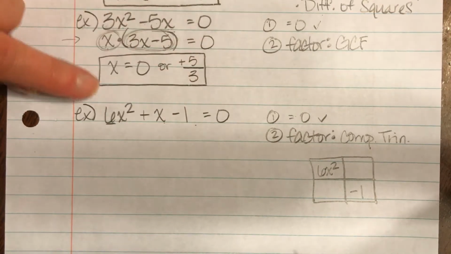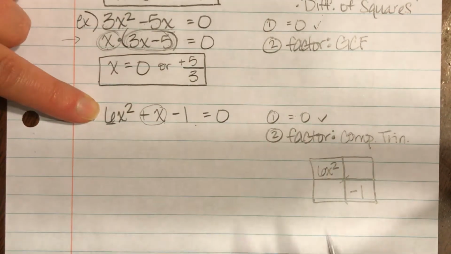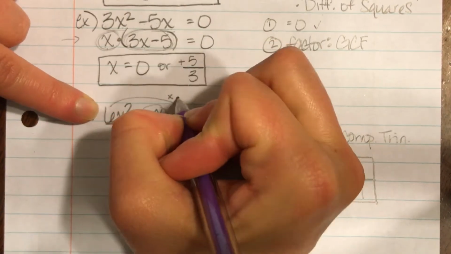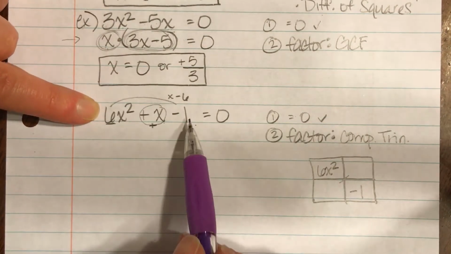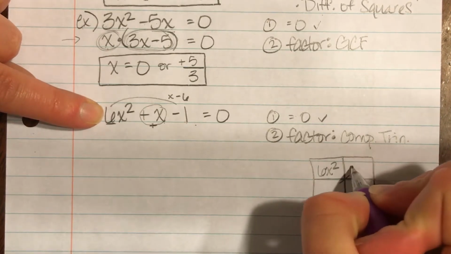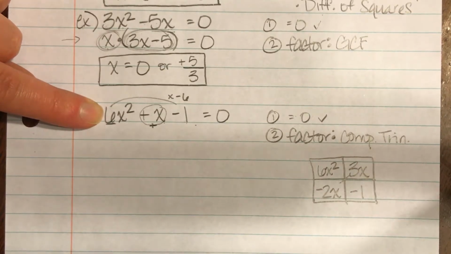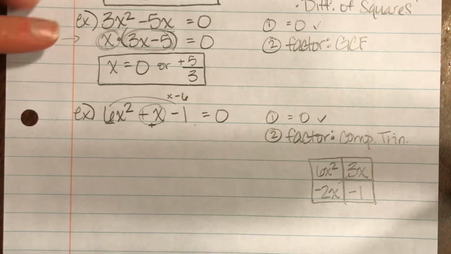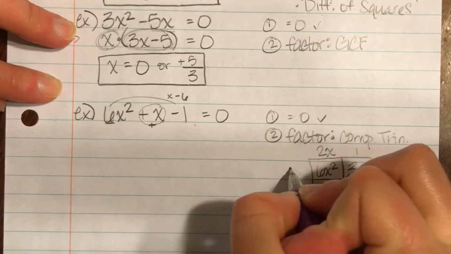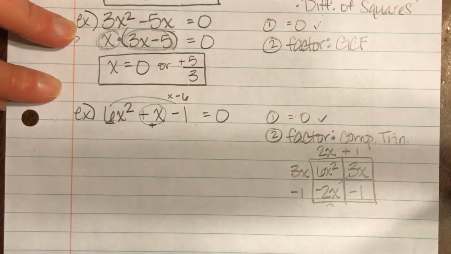And then I'm going to say, okay, I need two numbers that add together to make positive 1 and multiply together to make negative 6. Remember, on the complicated ones, you have to do the front times the back. So pause it if you need to, but the answers are 3x and negative 2x. Now remember, factoring, we've done this, so we look for the greatest common factor. That would be 2x and 1, 3x and negative 1. That would be a positive 1 and a negative 1.